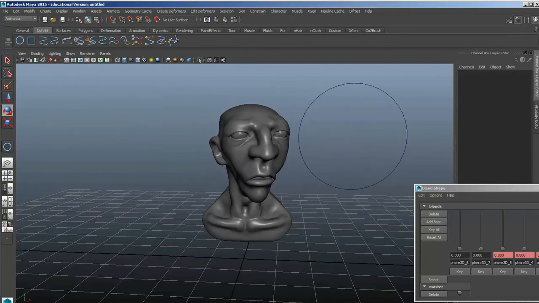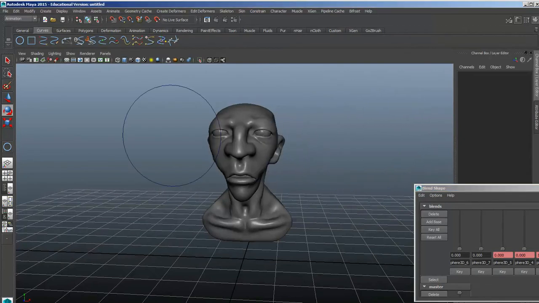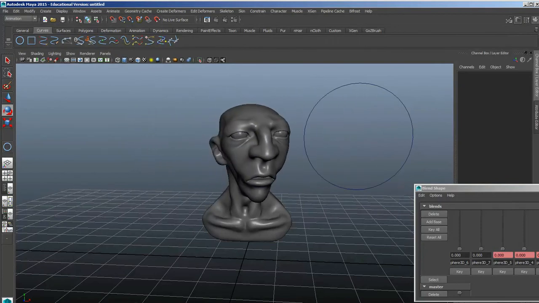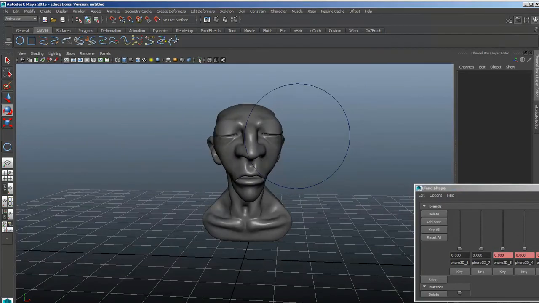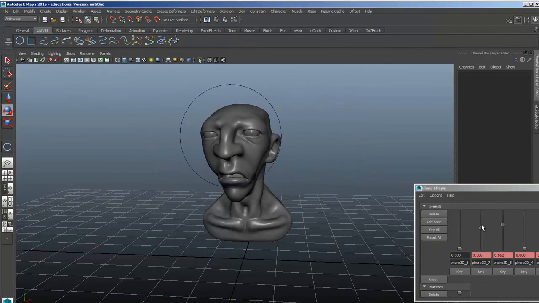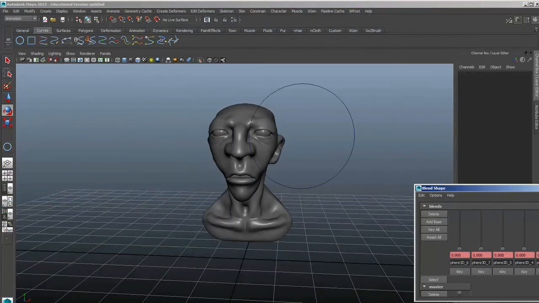Now if I was trying to act, or if I had some verbiage, he was trying to say something, I'd for sure need a few more blend shapes, but then I'd also have a little more reason for when he should blink and what he should be doing. But right now I just want to make him look a bit natural as he moves around a little bit back and forth.